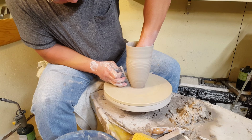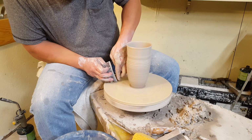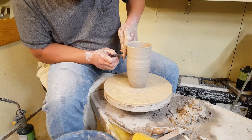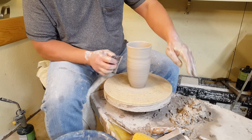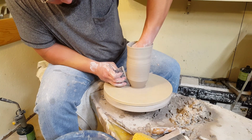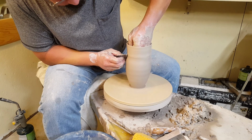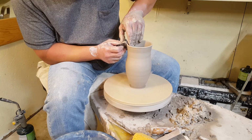I jam this corner into the bottom of the cylinder. My inside finger is right here. It's going to move to here, and then they're going to both move together, and then you'll see I'm going to end up in this position where the shoulder will be. You have to rotate it this way, otherwise the rib will stick into the club. So you can see the inside finger is moving up the rib. Now the rib and the inside finger are moving together. The rib rotates. I can actually take it all the way up and just compress it, get some of that excess water off. Okay?